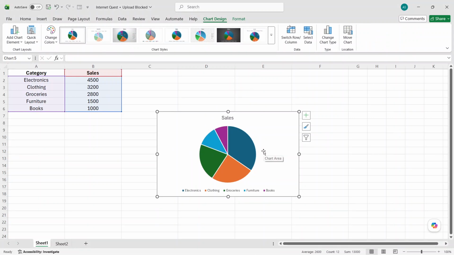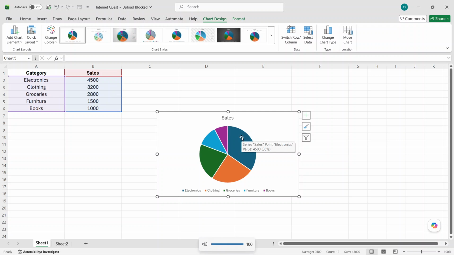Each slice of the pie represents one category's share of the total sales, making it easy to compare portions at a glance. This kind of chart is especially helpful when you want to emphasize how the whole is divided among a small number of categories. Take a moment to view the results and make sure everything looks right. If the chart doesn't appear as expected, it usually means the selected data range needs to be checked. In most cases, simply confirming that the correct table was selected will solve the issue.